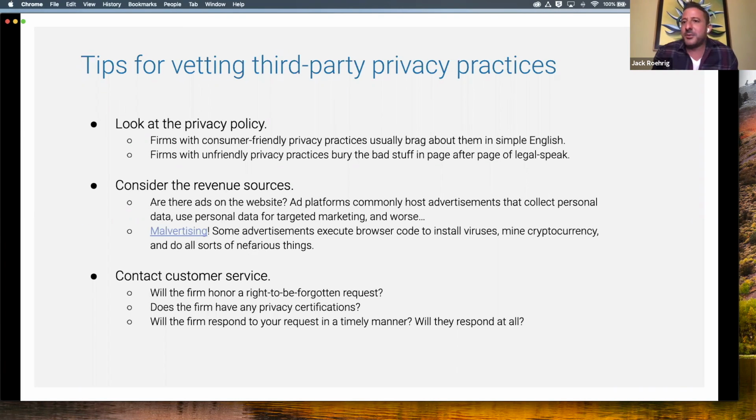And then hit up their customer service team. Like, I mean, why not? Let's say I want to vet compliance, and I'll just submit something to their website and just submit a takedown request. It doesn't cost me almost anything. Hey, will you honor my right to be forgotten? And then maybe I'll ask them, okay, well, what are your privacy certs? And see how fast they respond. If they don't respond and they say they're GDPR compliant, then they are not GDPR compliant. And it's such an easy test to run. Submit something, ask for a takedown.